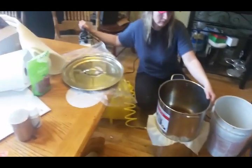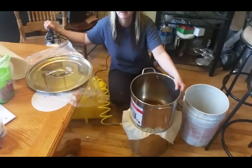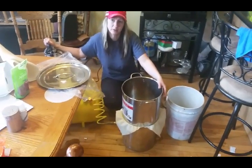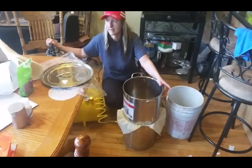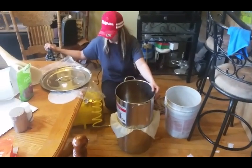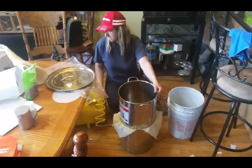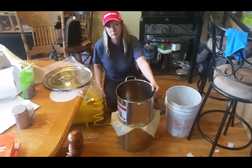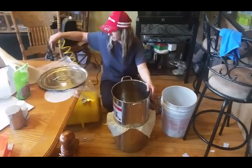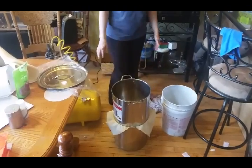And we have fabric from the local fabric store, which was a couple dollars a yard. $4 a yard for the polyester felt. I also got wool, which was about $20 per yard, but we haven't tested that yet. So in the next part of the video, we're going to have some warm syrup. It's almost syrup, but not exactly. And we're going to show you how that pulls down through the filter.